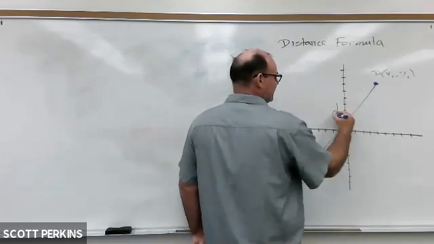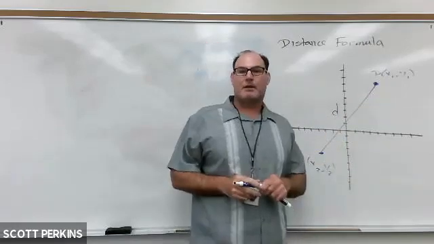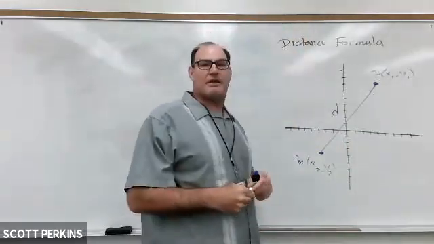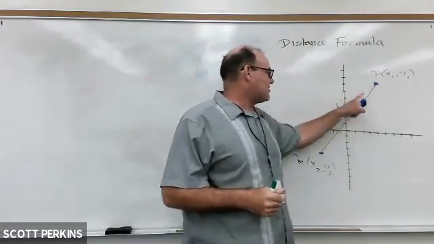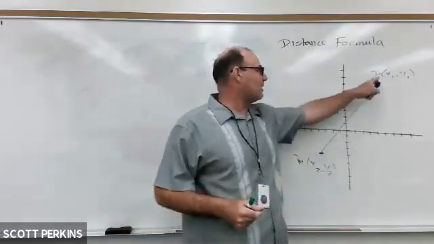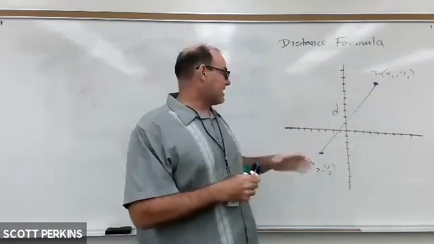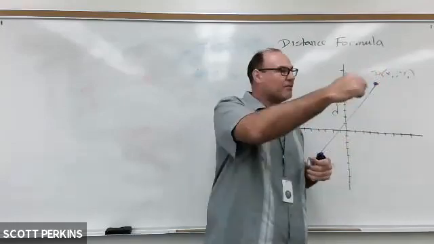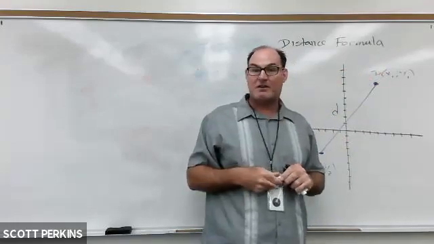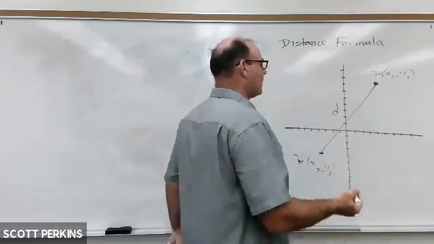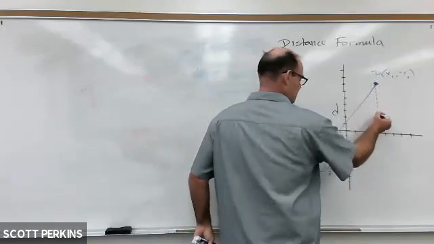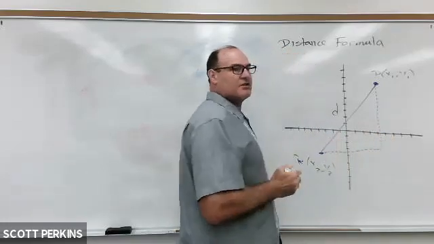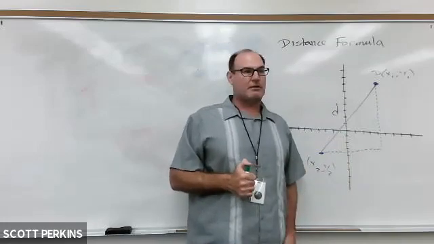So I want to know D, the distance between these 2 points. So again, the reason we started with the Pythagorean theorem is for this. I can't just subtract, because notice to get from here to here, or from up here to down there, I've gone a little bit left or right, and I've gone a little bit up or down. So I can't just count the boxes on my Cartesian plane between the 2 points. So what we're going to do is use this idea of a right triangle to determine the distance.